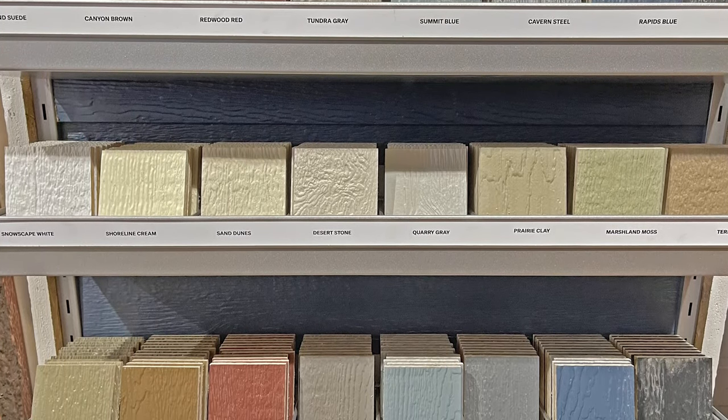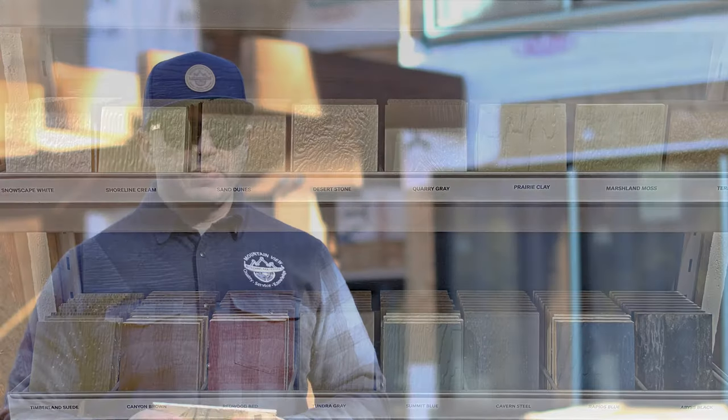With all engineered and manufactured products, there are stock color offerings. We have multiple colors in our yard that we stock on a regular basis for you to choose from. If those stock colors aren't right for you, we have unlimited custom color options to make sure your house looks exactly the way you want. When you move away from standard stock colors, you do increase your lead time a little. So if you're building a house and you know it'll be a custom color, order your siding as soon as possible. If you need a quick turnover for a repair, stick to standard colors — and if it isn't exactly right, you can paint it while it's on the house or before you apply it.